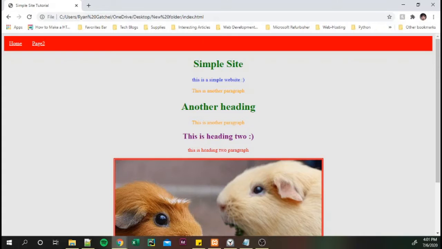We're just going to add a little bit of JavaScript, which is pretty awesome. You can do a lot with it. We're just going to do a small thing where we change the color of this heading here if you scroll over it. So it'll go from green to purple, and then when you get off of it, it'll turn green again. So let's get started here.